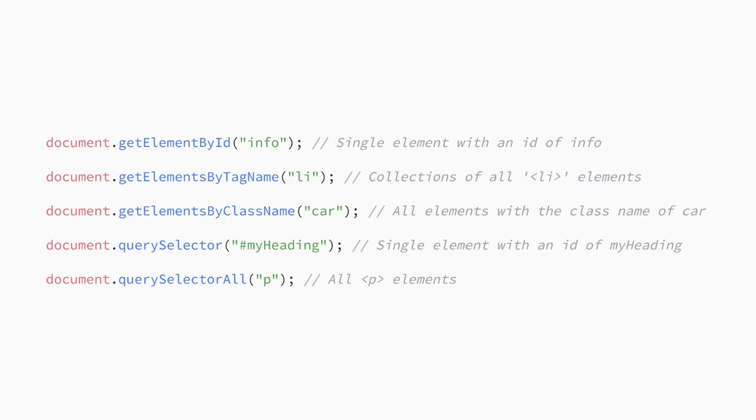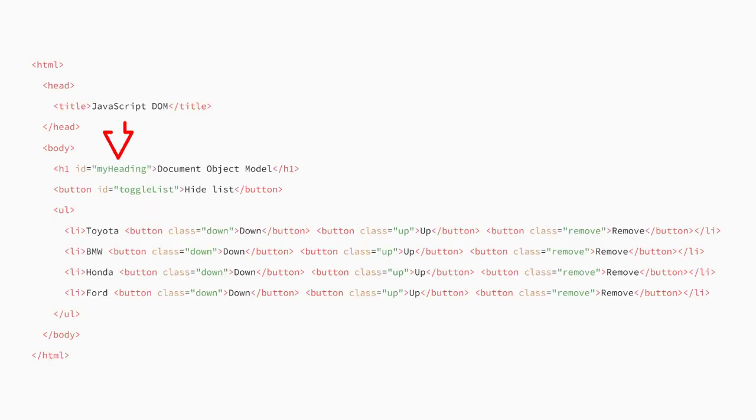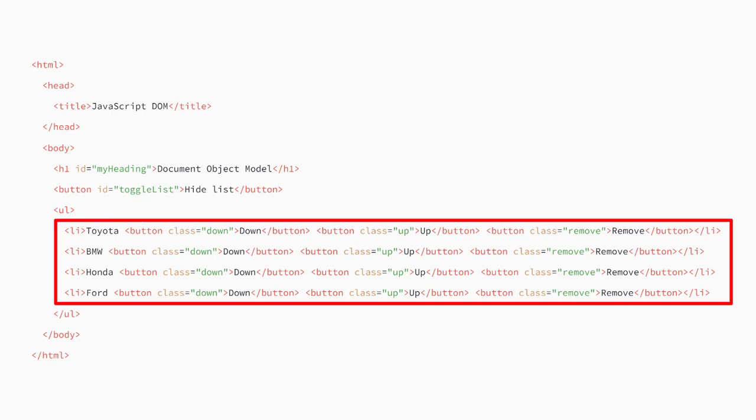Alright, you have seen a number of ways to select elements so far, and in some cases, a number of different ways to make the same selections. So now you may be wondering, okay, but how do I know which is the right one to use? Good question. Part of the answer is going to be shaped by the HTML you have to work with. For example, are there IDs on the elements you want to select? Do you want to select all the elements of a tag name?